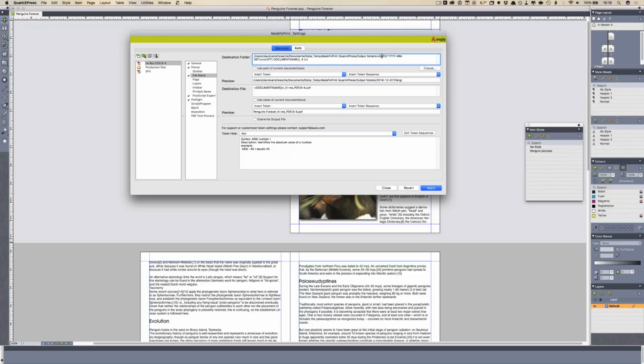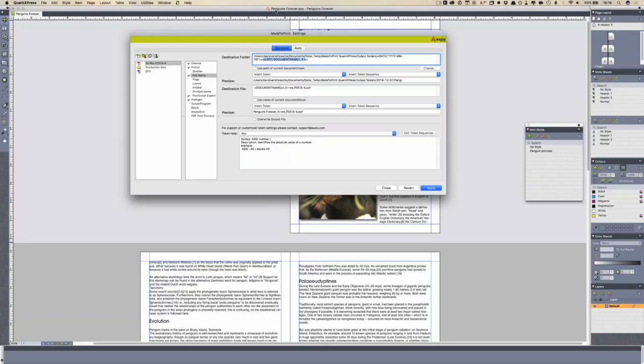The first token I use is a date. I have a format in there that will basically generate the full year, and then the month, and then the day. And then the second token I use here will take the document name, but it will only take the 4 left side characters of that document name.